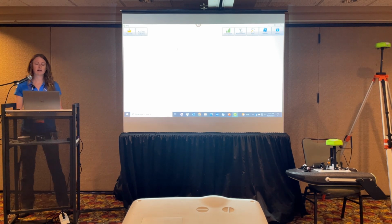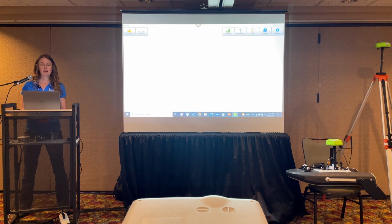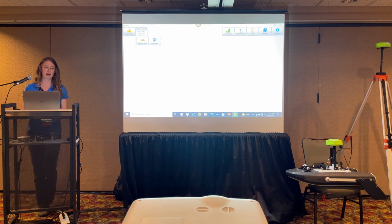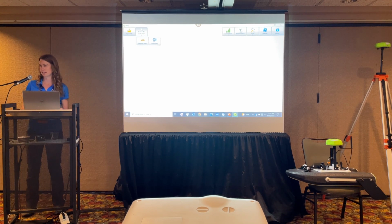Okay, so this is RSQ software. This is the software that you would use to collect data with the RS5. This software can also be used to review data from the RS5, of course, and then also the M9. So we'd start a new measurement, and I'm going to choose moving boat because that's what we're going over today. But if you needed a stationary measurement, that's how you would get to the stationary measurement.